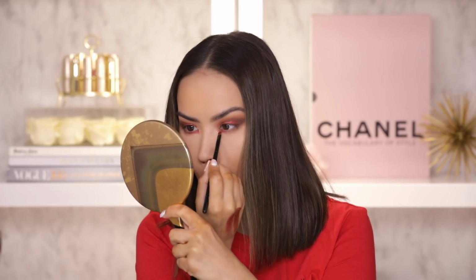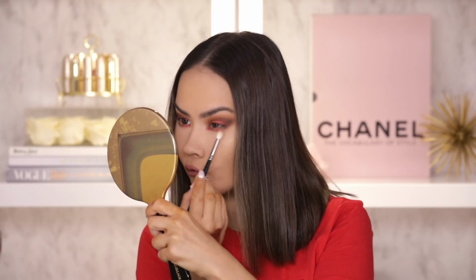One more thing I want to do is pick up that Undefeated metallic ruby shade and just push that along the inner portion of my lower lash line. And I'm also just following the natural curve of my lower lash line and turning downwards along my tear ducts, beating off that fallout once more. Because man, there's a lot of fallout with these shades. And then I'm just gonna take that first brush that we used for the very first shade and buff out this lower lash line very gently.